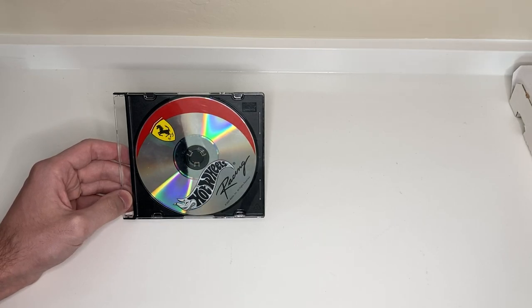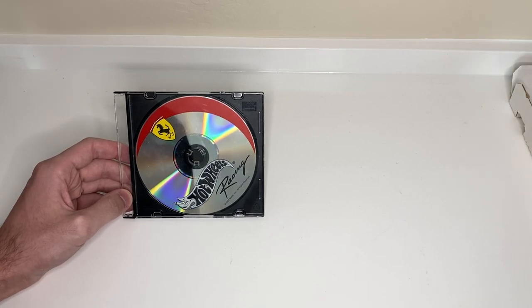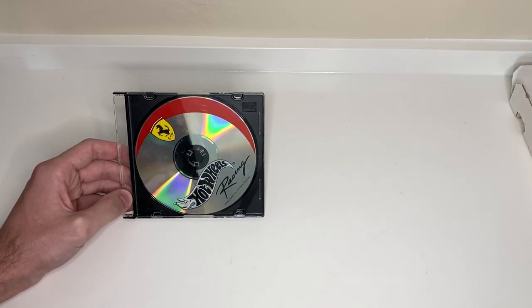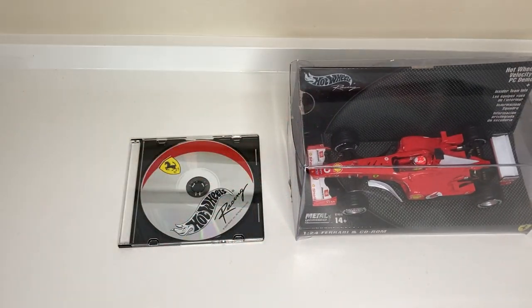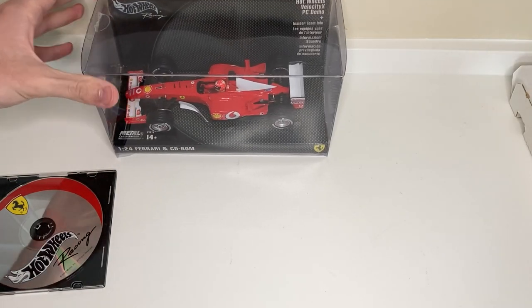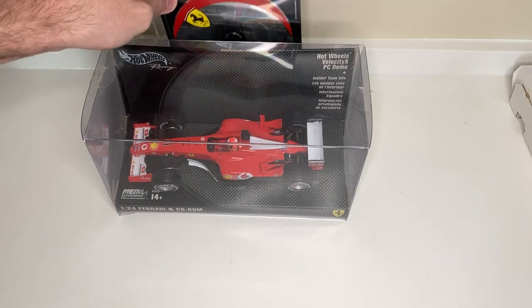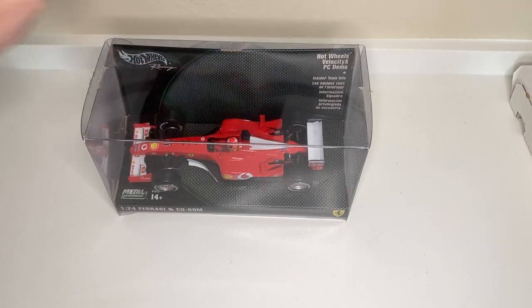I did one video showing off gameplay of it. Essentially, you go to the main menu and then you get to play mission 1 and mission 2, and then the demo ends and it shows a special screen for the demo ending. So yeah, this came with a 1/24th scale Ferrari. And basically, the disc was included like that. It was kind of just in the back there.